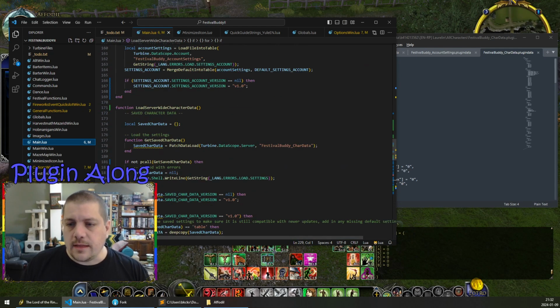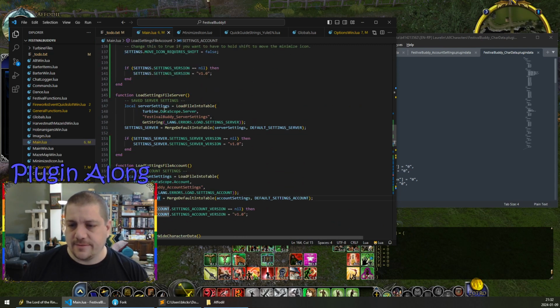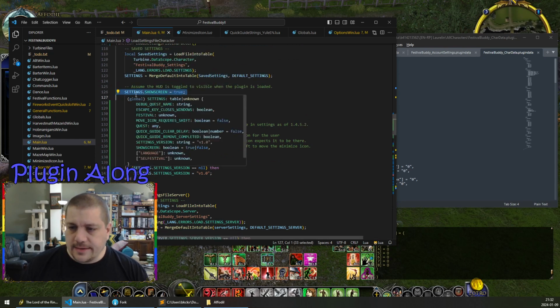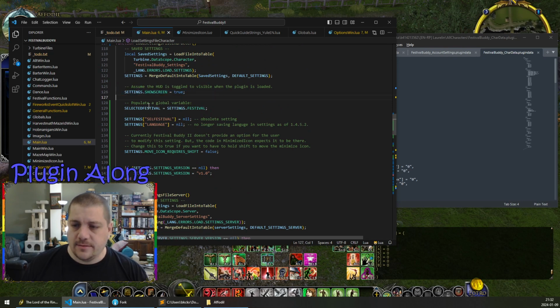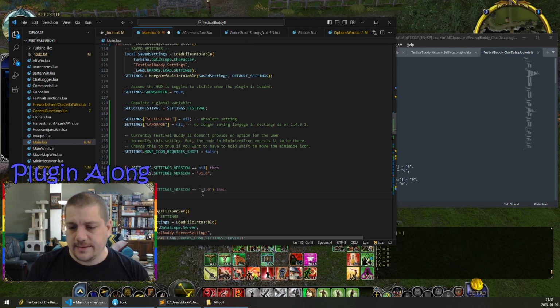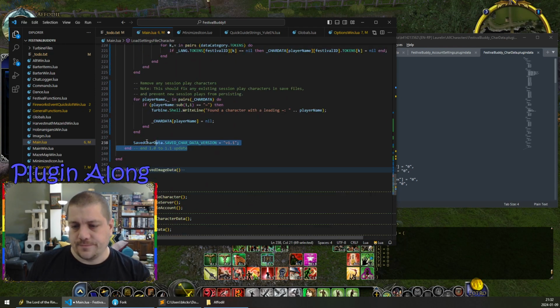Okay, so what other changes should we be locking behind versioning? Well, we see a bunch of these settings things. Setting show screen equals true, that's fine. Populated global variable, that's fine. Okay. If this equals that, equals version 1, then end. What did I call it down here? Yeah.